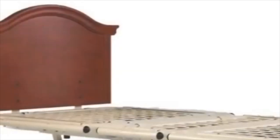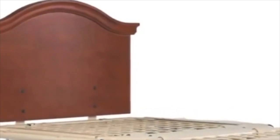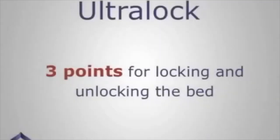position. Headboards are not secured to the UltraCare XT frame. Caregivers are able to lift the headboard up and place it under a resident if there is a need to administer CPR. The UltraCare XT comes with either one of two methods for locking the bed.